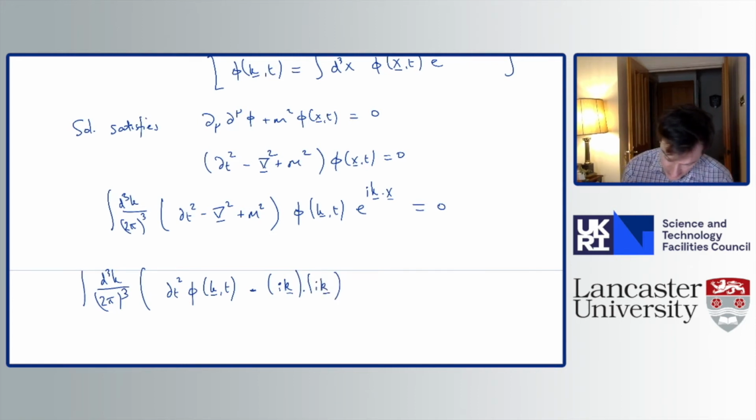And we'll get the field, so it doesn't differentiate the fields. Let's write the field, and I'm going to leave the exponential. I'm going to pull it out side in it at the end. Plus m squared phi. As I said, I need to remember to write down the exponential, and this should be equal to 0.